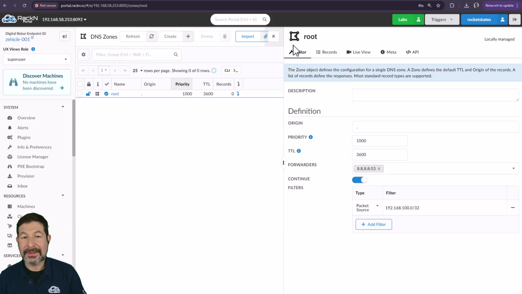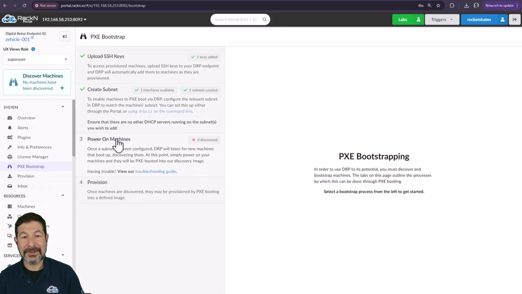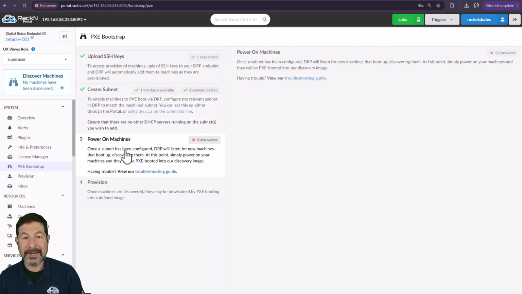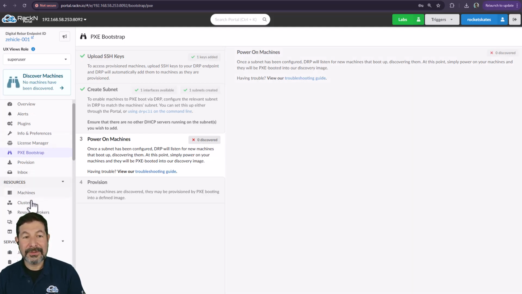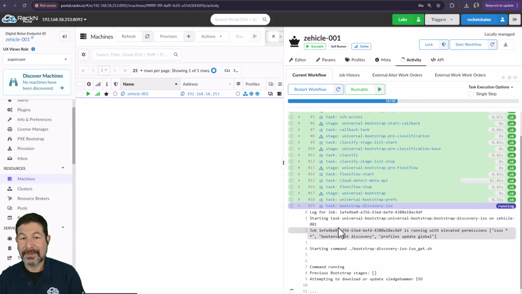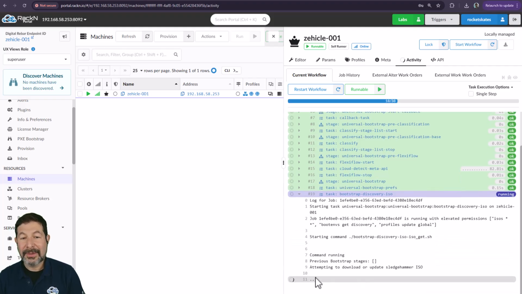So here we've been able to build the system up into exactly the type of configuration that we need. Looks like our subnet is configured and looks correct. And the only thing missing is powering on our machines. See, we have none that are discovered. One thing I do want to check here very briefly is to see how we're doing on our bootstrapping process. So I'm going to check here. The bootstrapping process is now downloading the discovery ISO. I've been moving very quickly through this, so we're going to give it a second to complete that process.